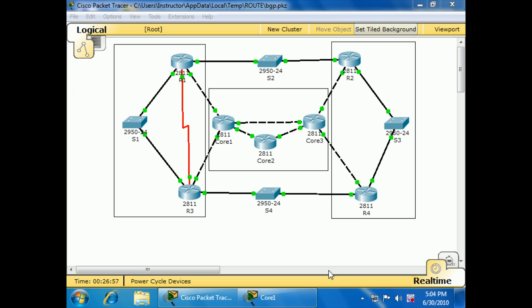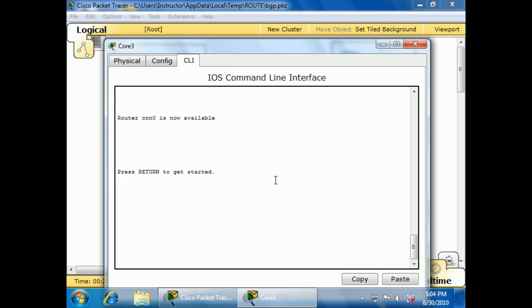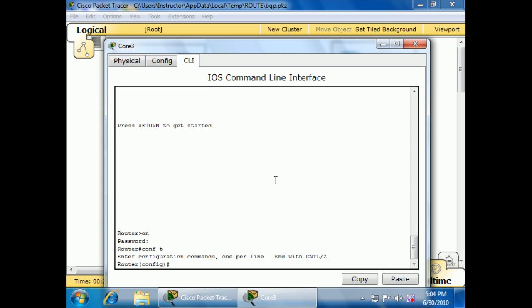So let me close these existing routers down. We'll go here to core 3. And again, this is just our basic configuration. We're just doing the basic stuff to get these external neighbors set up. We still have a fundamental problem in our center area there of autonomous system 200, and that is to have internal BGP. So we'll show that off in a little bit when we look at some further examples. But right now, for this demonstration, we just want a basic external setup.